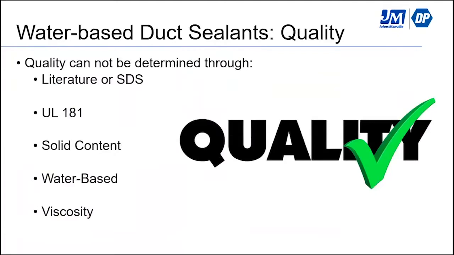Water-based duct sealer quality. We're going to dive into this a little deeper in the upcoming slides, but I do want to emphasize you cannot tell the quality of a duct sealer through the literature, the SDS, a UL 181 listing, water or solid content, viscosity, and we will be walking you through the features of good quality sealants and the trouble you can get into by not using a quality sealant.